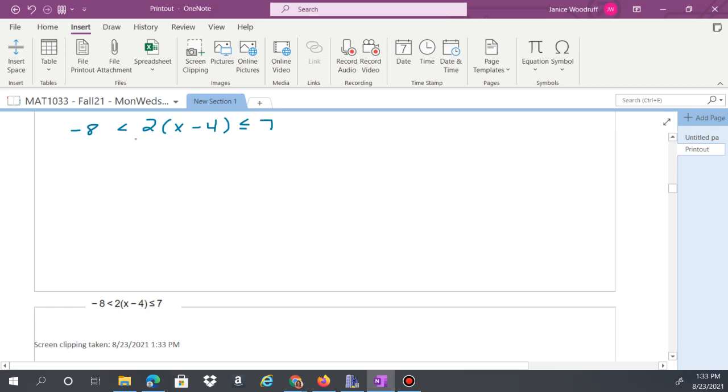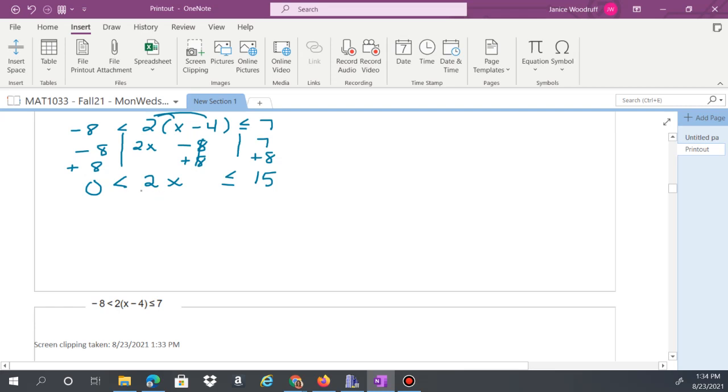Okay, so we want to isolate the x in the middle, so we're going to have to take this 2 and distribute it. So we're going to go 2 times x, 2x, 2 times -4, -8. We'll bring these down. Okay, so I'm going to take that -8 and I am going to add it on all three sides. So here they cancel, but we still want a number here. So -8 plus 8 technically is 0. 2x comes down in the middle, these cancel. And 7 plus 8 is 15.